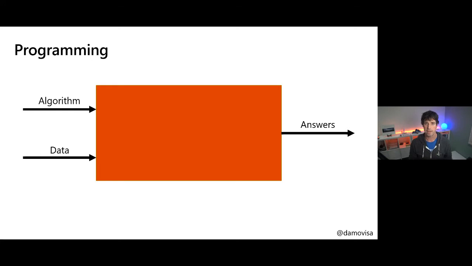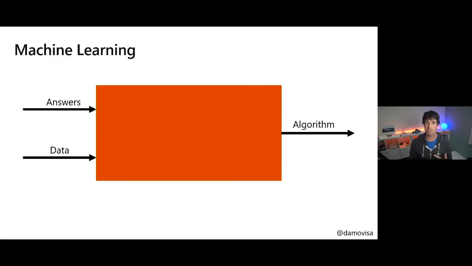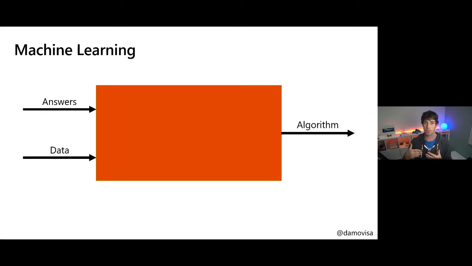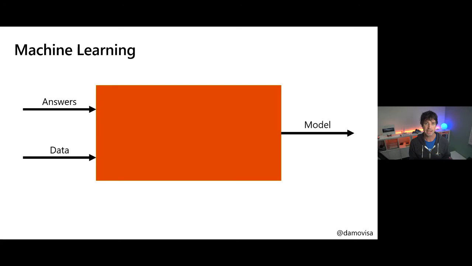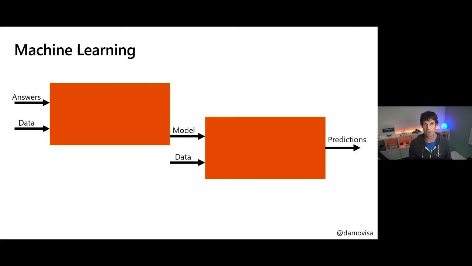Machine learning works a different way. It's really good for problems where it's not so clear what the algorithm should look like. For example: if we lend this person money, what's the likelihood they're going to repay it on time? That's more difficult to work out. The way we solve that with machine learning is we switch this around — we provide a whole lot of previous data and the answers to those questions. So a ton of previous loans, details about the people who took them, and whether they repaid on time. Then we let the computer build an algorithm to match those answers to the data. That algorithm is called a model — we're modeling how the answers map to that data, and the model can be substituted for a function I would have written if I'd known how it worked.